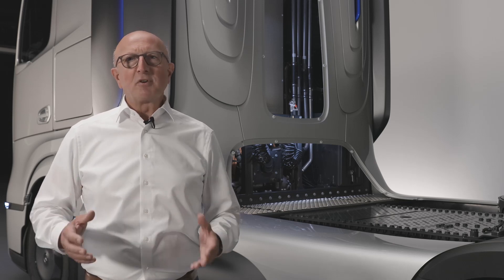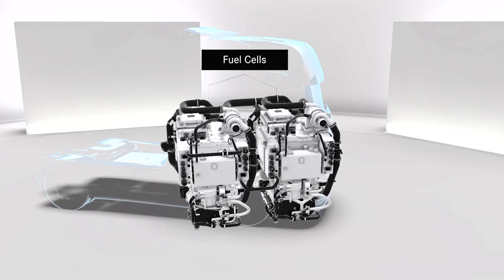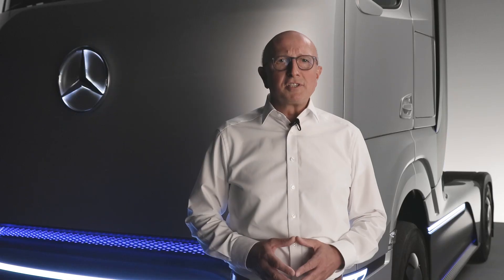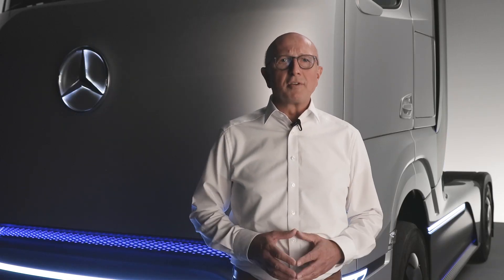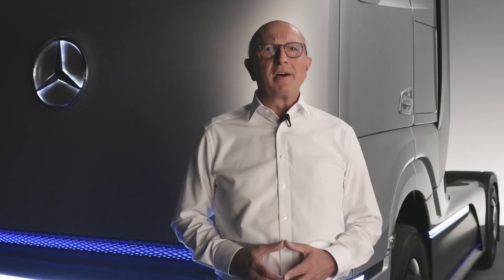The modular system consists of two 150 kW units, each containing two fuel cell stacks with over 200 cells respectively. It is our latest development based on our more than 20 years of experience in fuel cell technology. Just like in today's heavy-duty transport, efficiency and durability are of key importance.